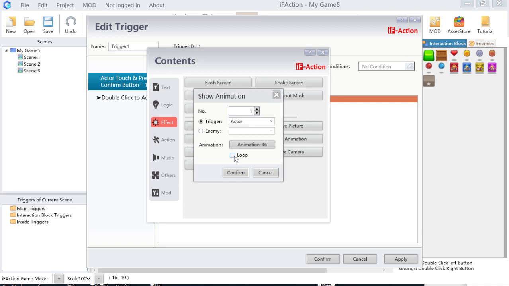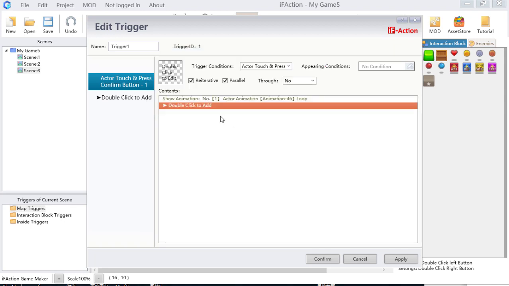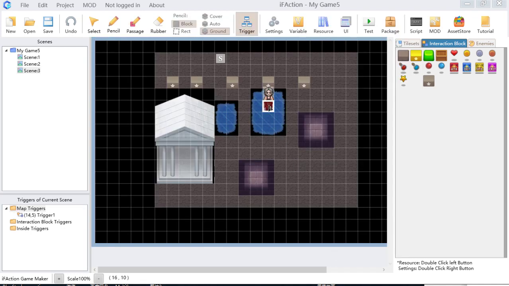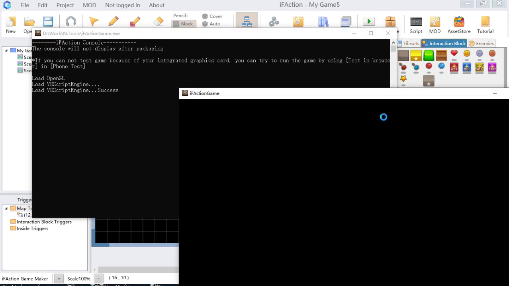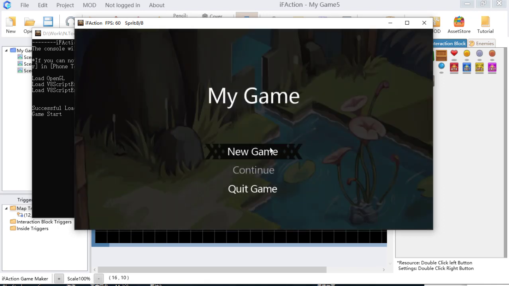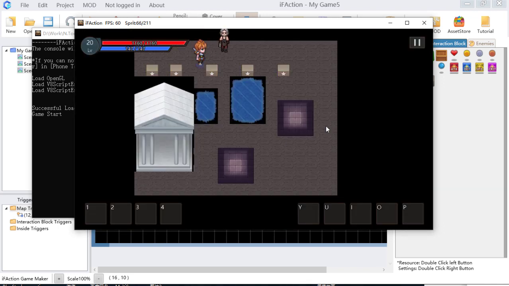Okay, you can choose the loop effect, and then you can choose this trigger here, and we can see the effect. Okay, just talk to him. Okay, you can see the effect.